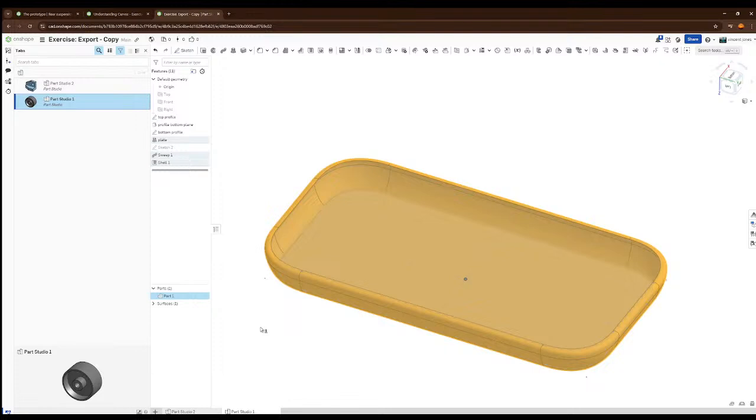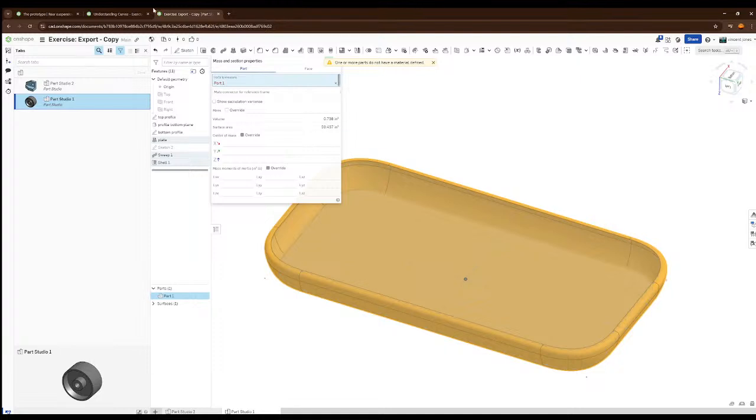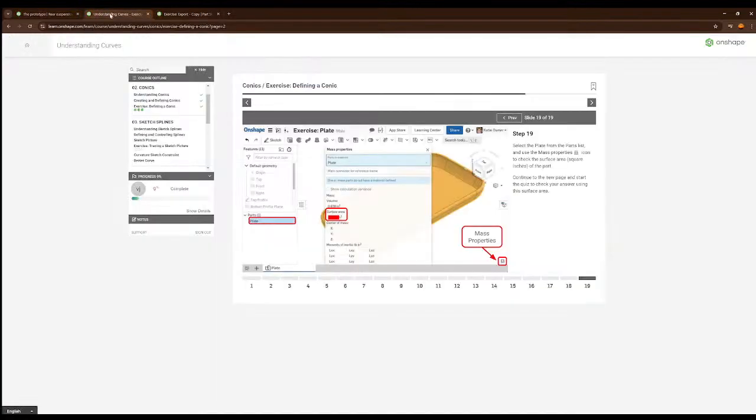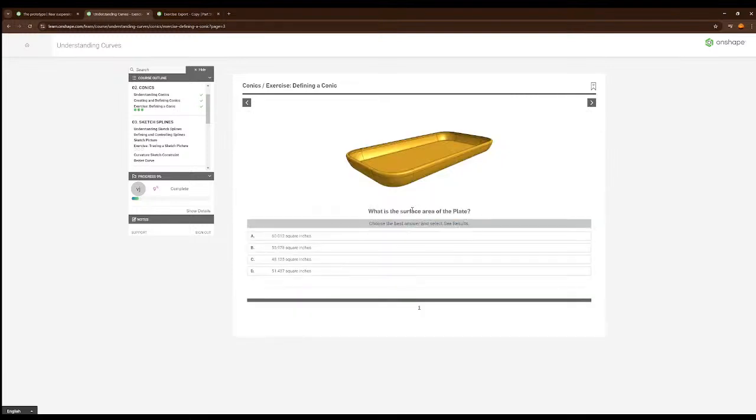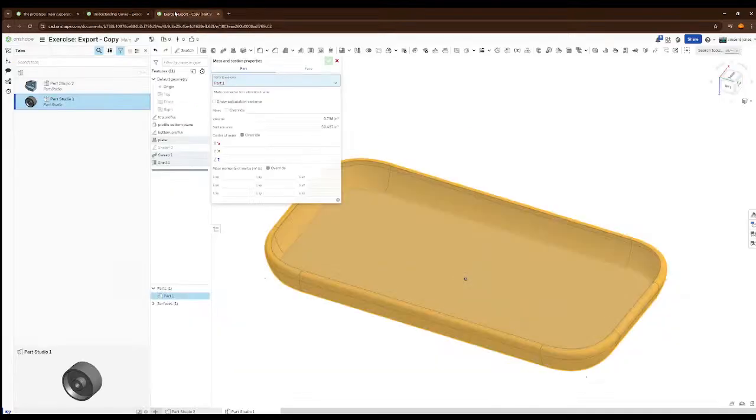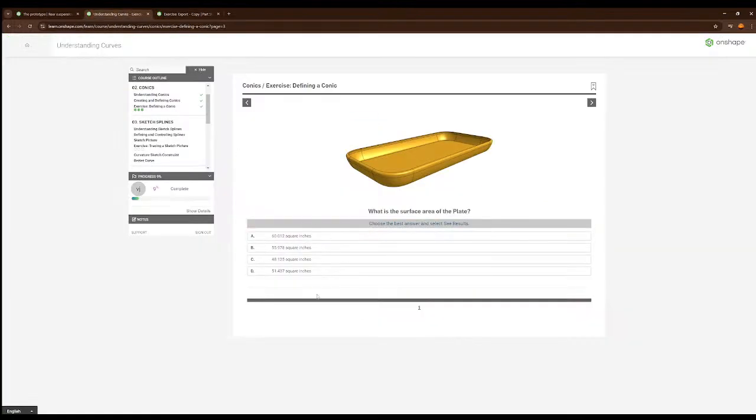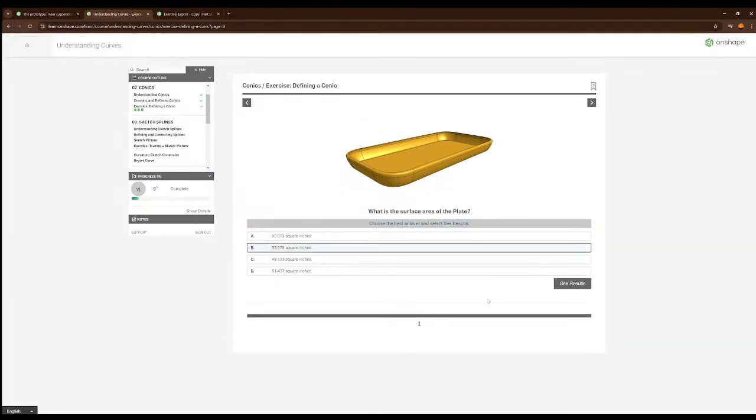Let's see if that's better. It didn't change. Alright. As you can see, mine is definitely none of these numbers. So I'm gonna have to do this again.